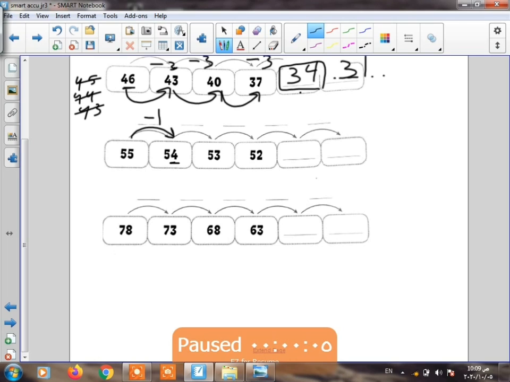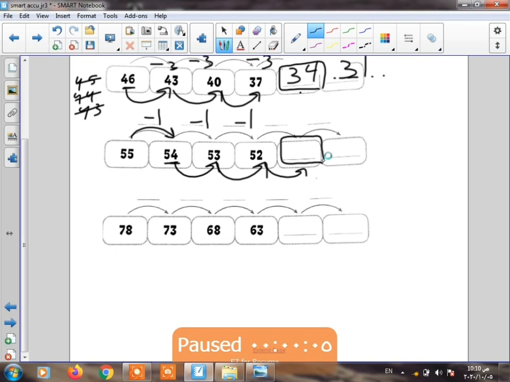Again, here we have 54 became 53. Ask yourself again if the number increased or decreased, became greater or became smaller. Again, it became smaller. By how many numbers? 54, count backwards. Before 54 we have 53, so we made again minus 1. 53 became 52. Again, we made minus 1. So, to get the result here at the space square, we will count backward by 1.